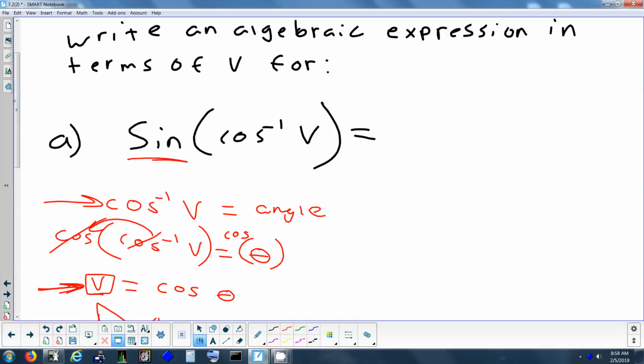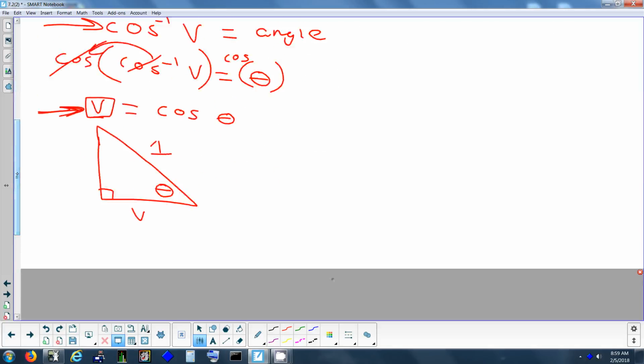Now, we have to go back and pay attention to the outside function. Now we're at the very end. We want the sine of that diagram we just drew. Okay, we just drew a diagram for what I circled. We want the sine. Sine involves which two sides? Opposite and hypotenuse. Well, the problem is I don't know the opposite. But I have a right triangle. I have two of the sides. So how can I find the third side?